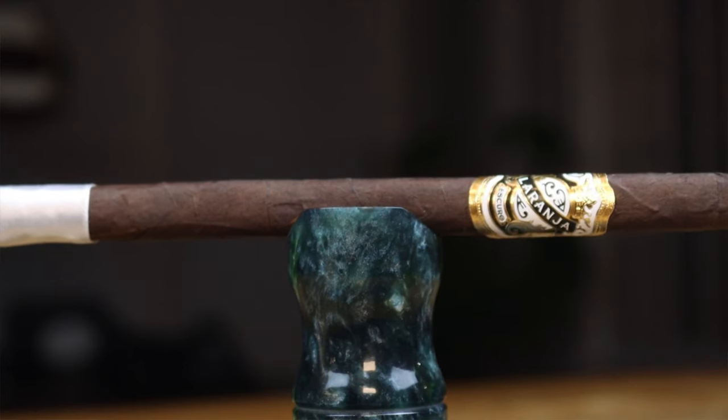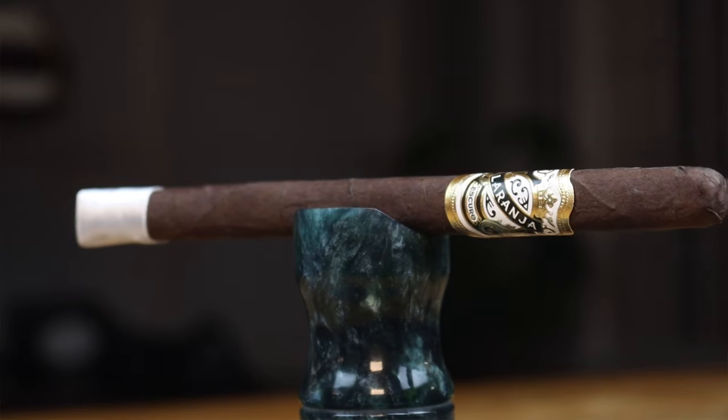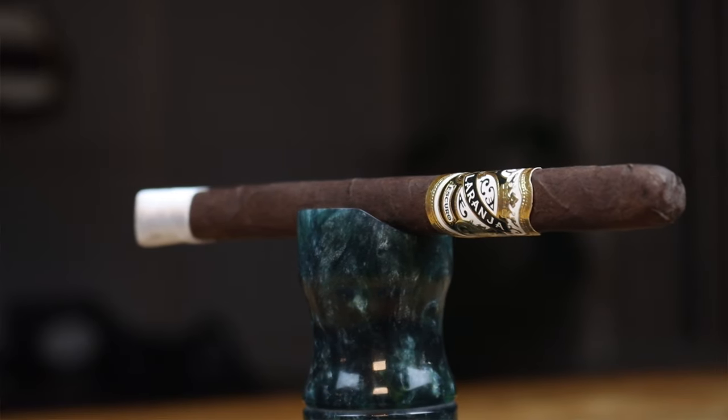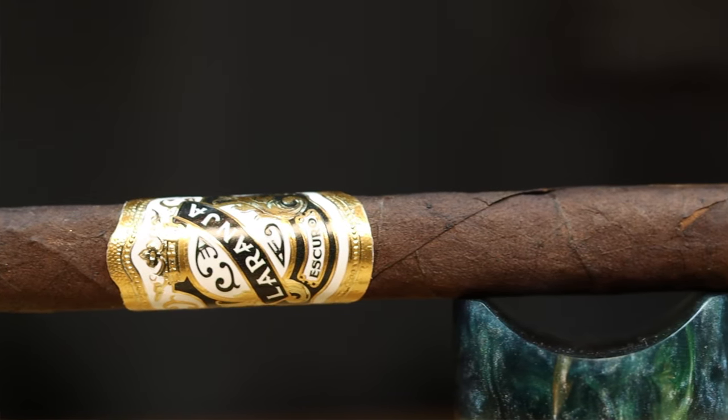And then last but certainly not least, one of my favorites. You saw this cigar featured in Cigar Madness, but just in a different size. But that's a testament to how much I love this cigar. This is the Laranja Escurio, and this is the Lancero. So what you'll see is the Corona Gorda, the Robusto, and the Toro are the sizes that are pretty common in places, but the Lancero is the money size.